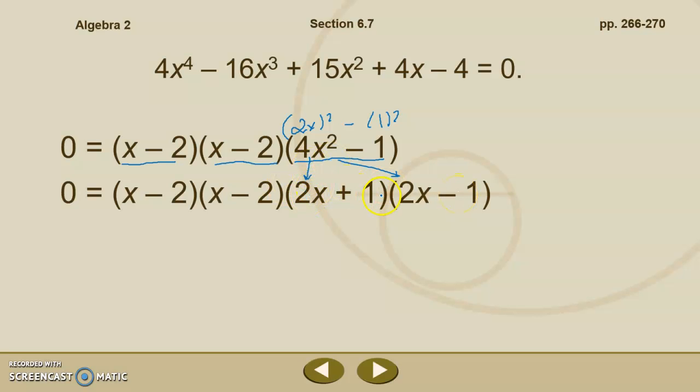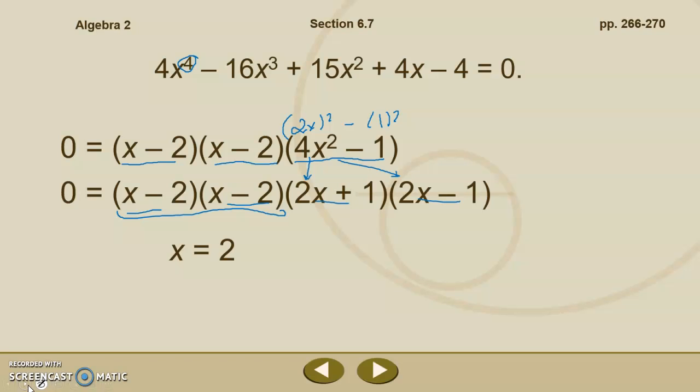So we just factor that using our difference of squares pattern, plus our x minus 2 and x minus 2. Now we said we had 4 roots, and you can see 1, 2, 3, 4. We do have 4 roots. This one is repeated twice, so we say that it has a multiplicity of 2. It is a double root. It is said to have a multiplicity of 2, but we do have our 4 roots there.